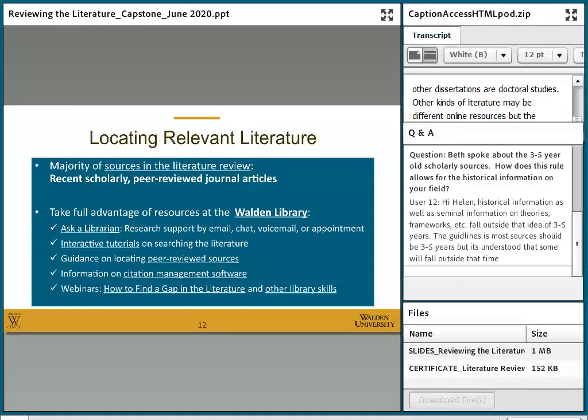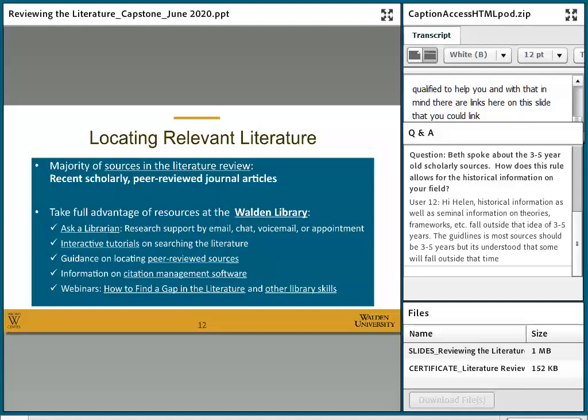There are, of course, other sources that are brought into the dissertation and that can be relevant and useful. When you're developing your theoretical or conceptual framework, for instance, there's often going to be seminal foundational works that might be quite a bit older, that might be books or other kinds of publications, and those are typically fine to cite. Again, your chair can help clarify what sort of literature is and is not appropriate.